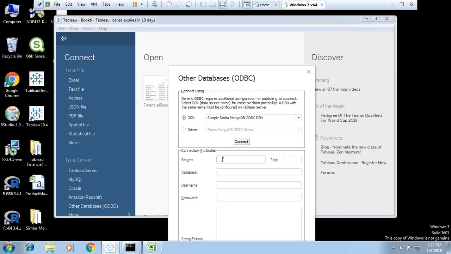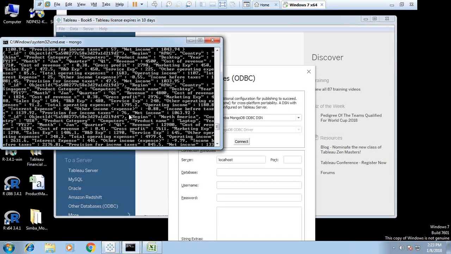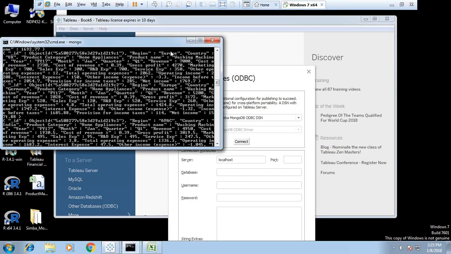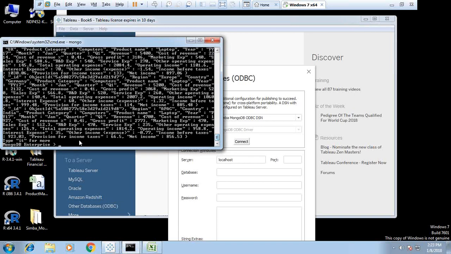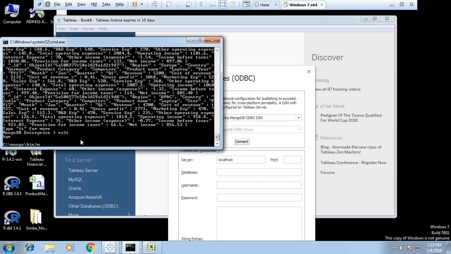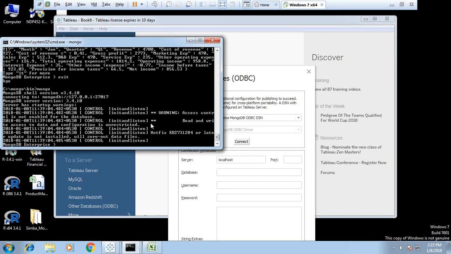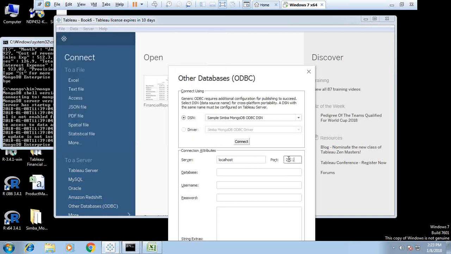We'll require the server. The server is localhost, and for the port, let me show you the port number. The port number is 27017.